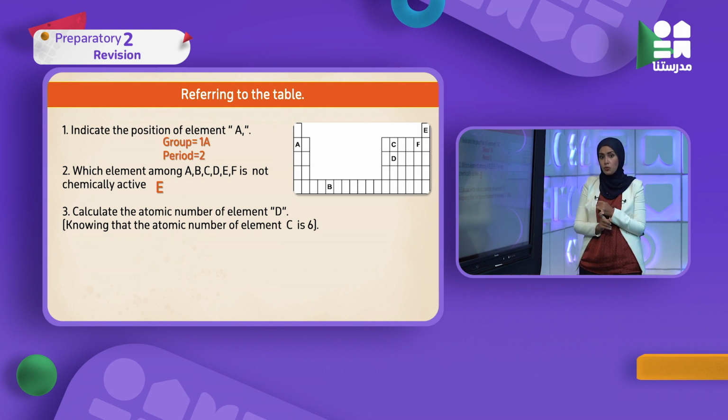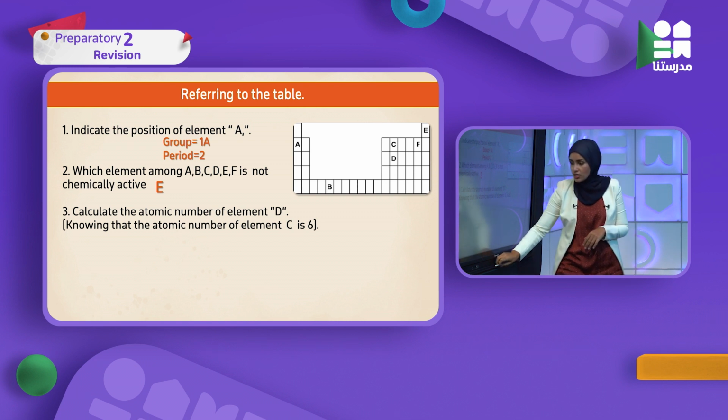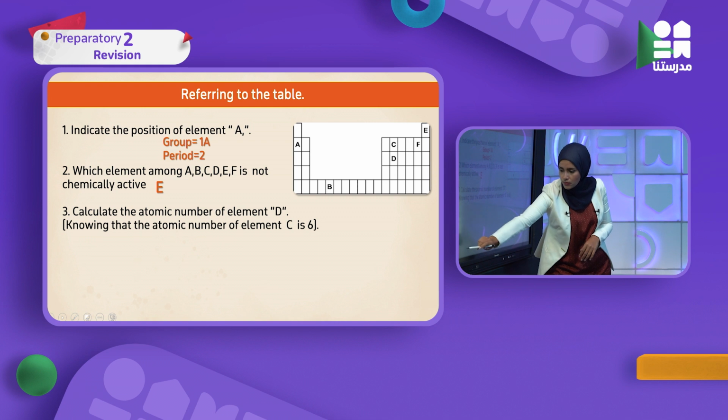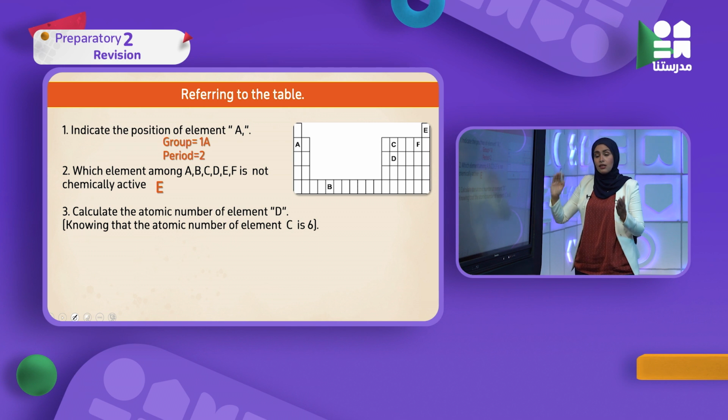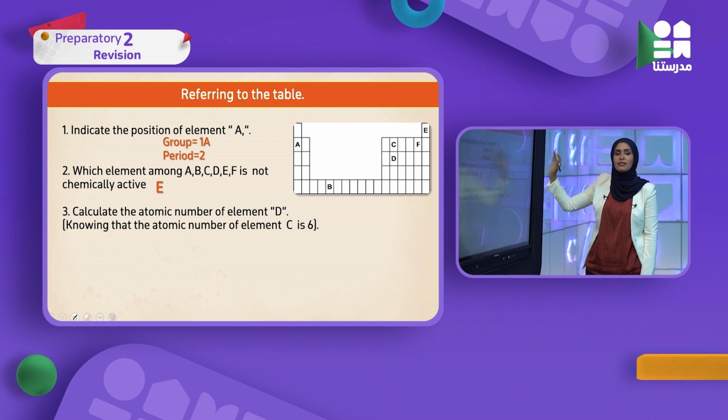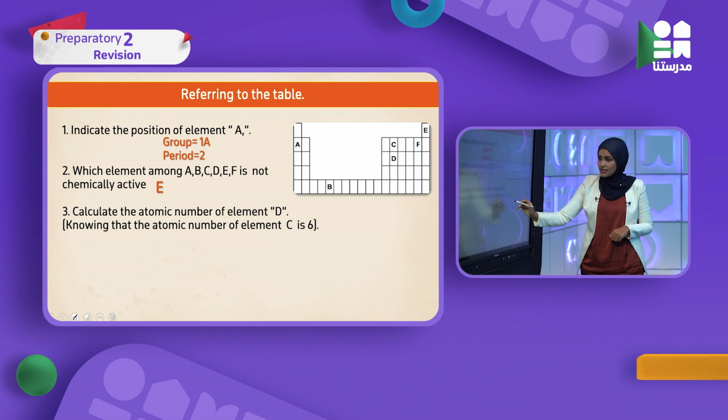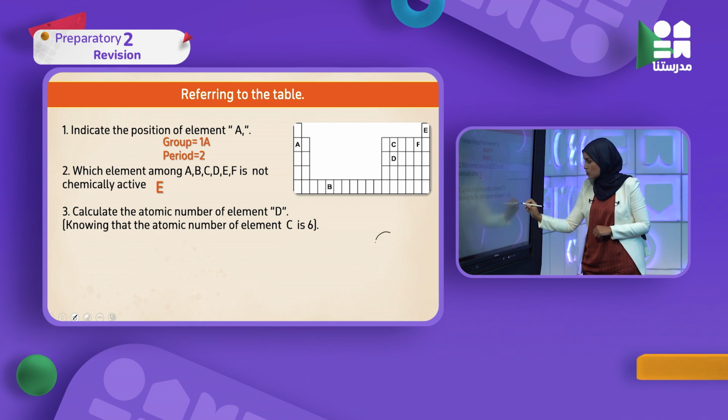Okay? This is the first way. The second way, you can add 8. 6 plus 8 equal 14. The third way is to do electronic configuration, and let's try this one. طيب دلوقتي let's first try to do the electronic configuration of element C عشان نقدر نعمل اللي بعده. Element C, it has atomic number of 6. So here is the nucleus plus 6, 2 and 4. 2 and 4.